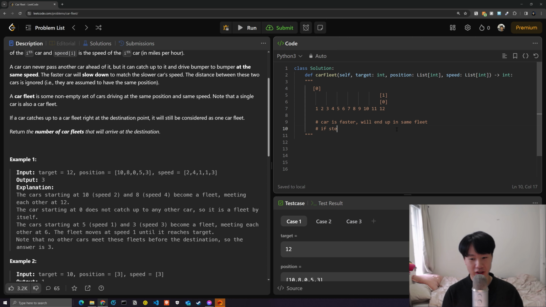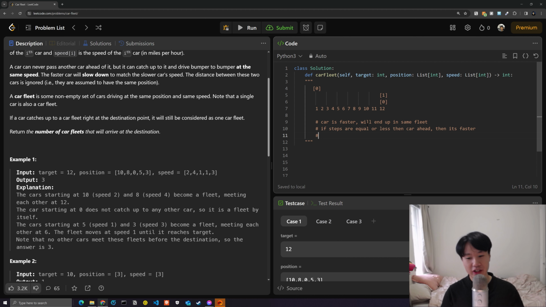So if the steps are equal or less than the car ahead, then it's faster. Knowing this information, we can utilize it to figure out whether or not it's bumper to bumper, and then have that as part of the same fleet as well.